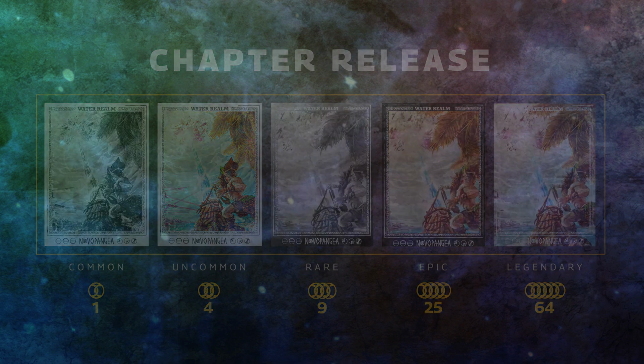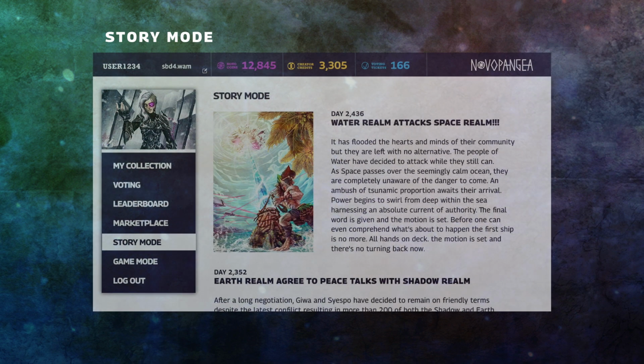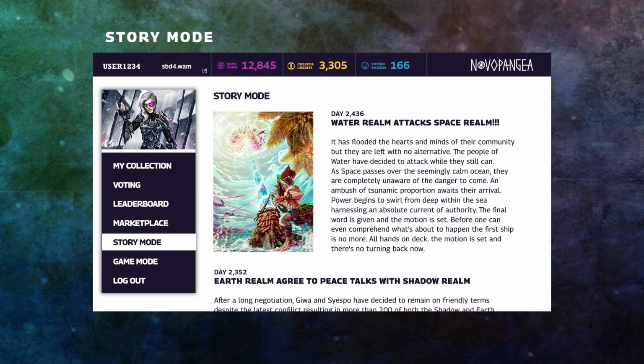The last piece of story mode is that we'll release an update about how the story is progressing. You'll see on the screen here, we've got a story mode tab. It's more of a blog-based format to start, but the vision of where we want to get to with this project is that at the end of each chapter, these will start to turn into more long-form animated scenes, eventually hopefully into more animated episodes, and that's where we're wanting to go with story mode and the Novopangea project.